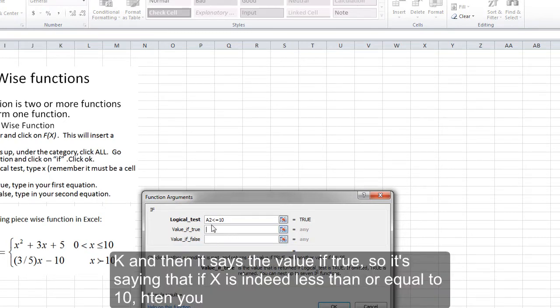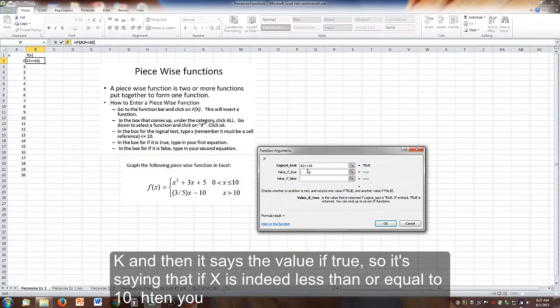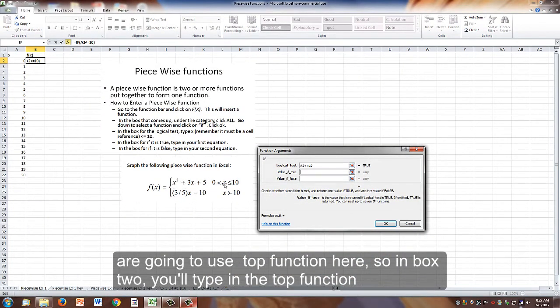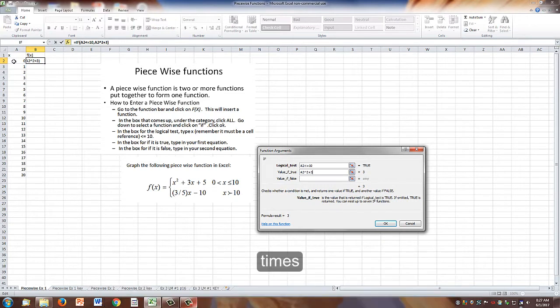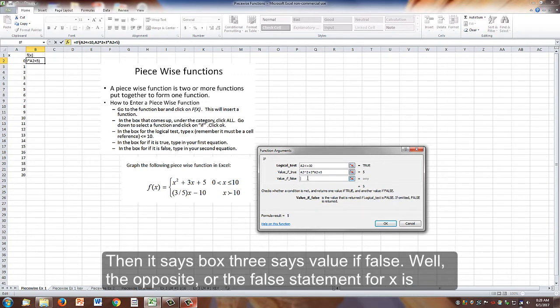Okay, and then it says the value if true. So it's saying that if x is indeed less than or equal to 10, then you're going to use this top function here. So in box 2, you'll type in the top function, and it says x squared. Remember, you don't use x, so we're going to click on cell A2, square, plus 3 times A2 plus 5. Then box 3 says value if false.